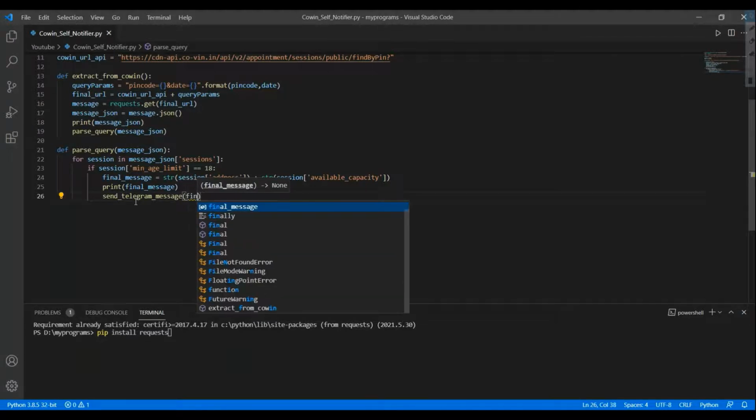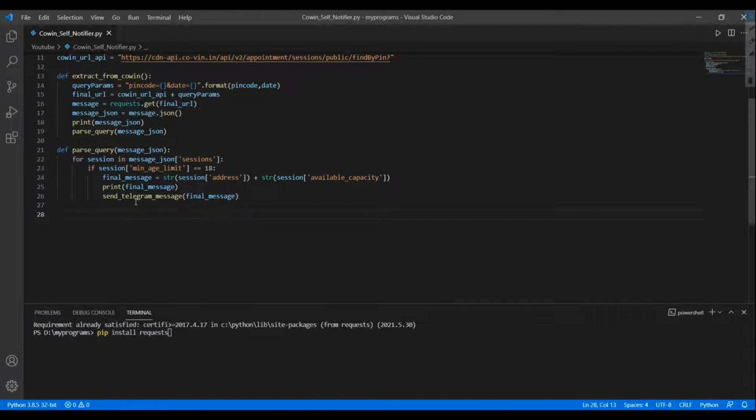So here we will give final message. We will define send telegram. So in this we will give one final URL.